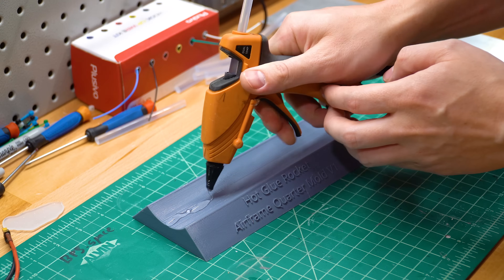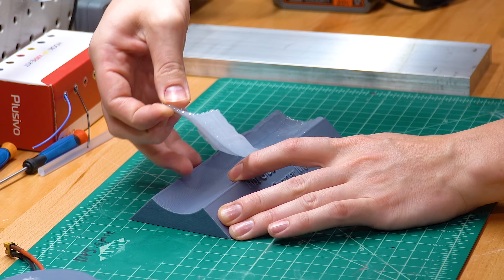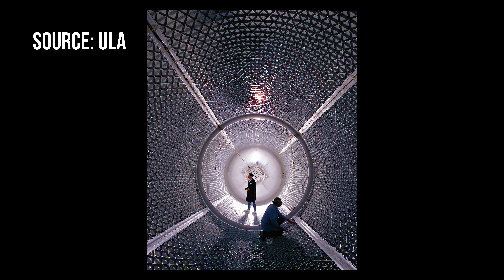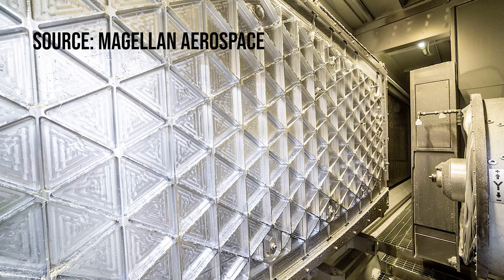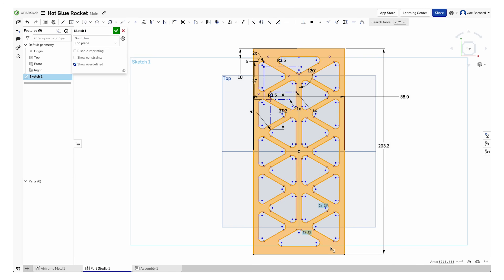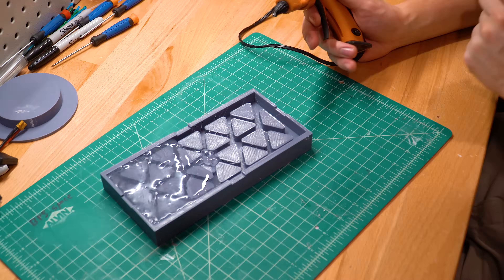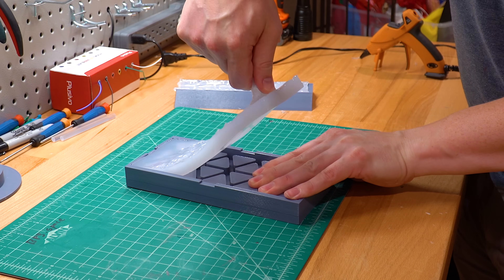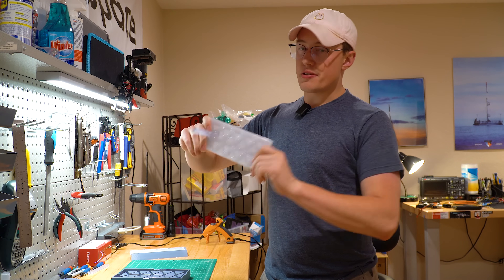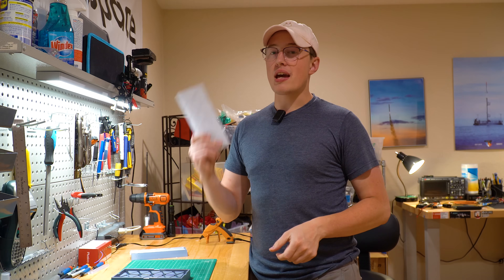I started with a basic test: one layer of hot glue on a 3D printed mold of a curved section. Using a special mold release, I prevented it from bonding with the 3D print, and the results were terrible — way too flimsy. In large rockets, if you want more stiffness from your tanks while keeping weight low, you can shape the material into an isogrid or orthogrid, then form that panel around a curve. So using my favorite CAD program Onshape, I created a 3D printed isogrid mold, coated it in mold release, and then filled it slowly with hot glue. This is demolded — it feels okay.